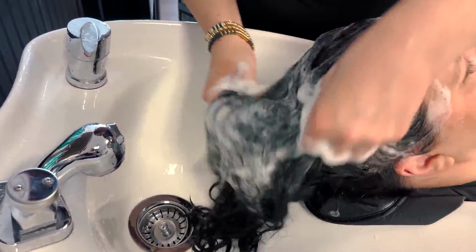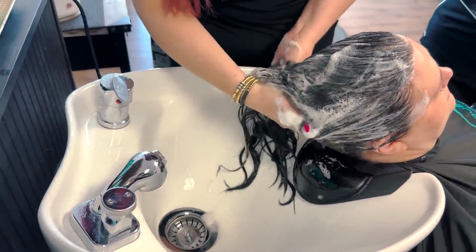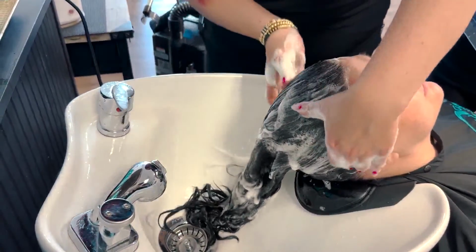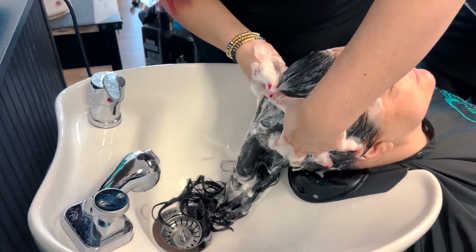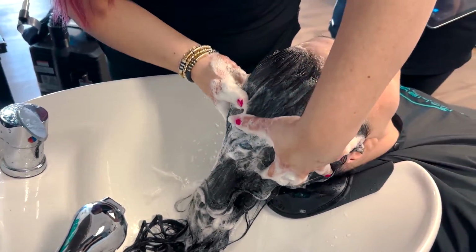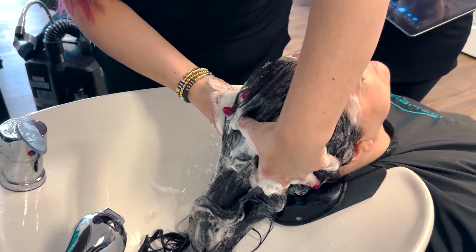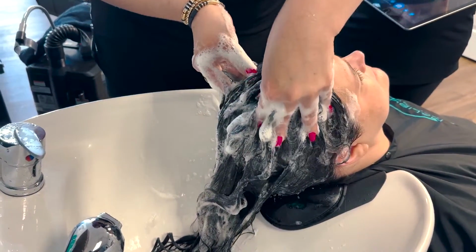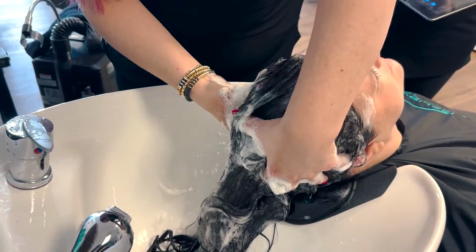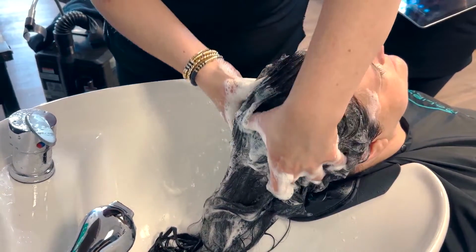So when Erica puts the hands in, then we're gonna do a push-pull motion. So Erica, you can go ahead and show them even with the shampoo. Okay. So your thumbs go at the crown, your fingers go out, and you push down and pull up. Notice her fingers stay straight. She's not bending them like you normally would with a shampoo. Because what you're doing is you're pulling everything up, you're pushing it back. So you're just helping the circulation, helping the flow for her scalp.